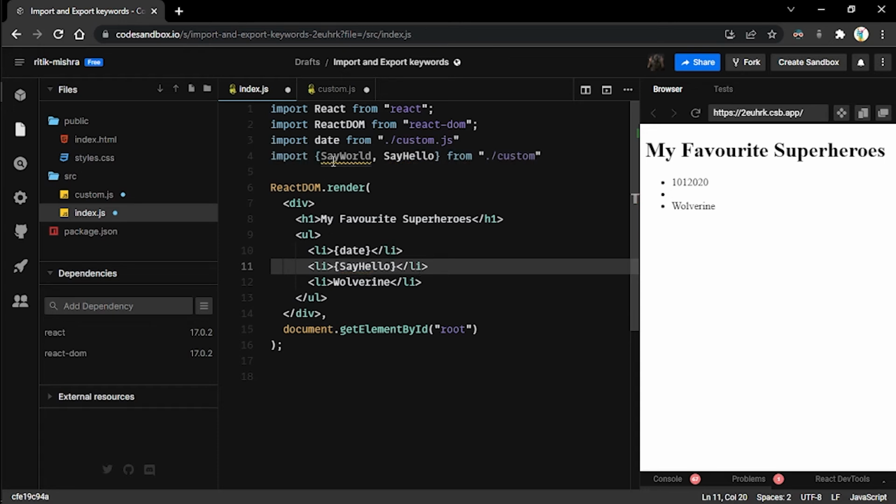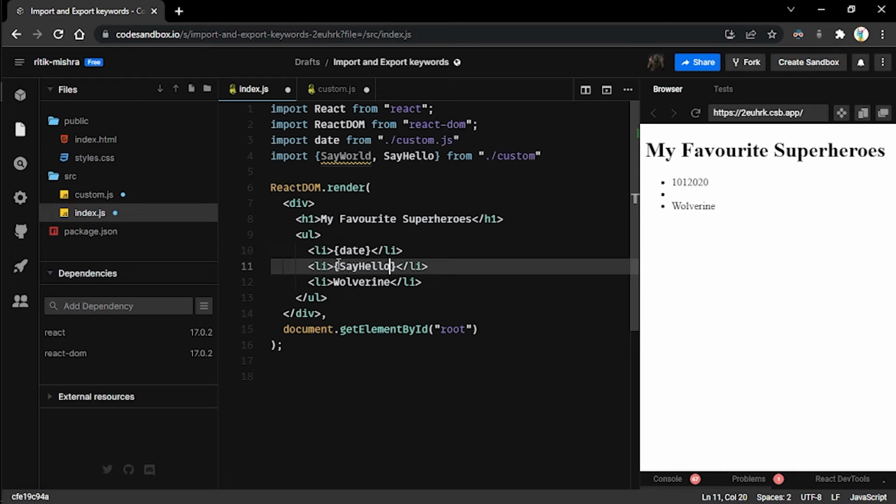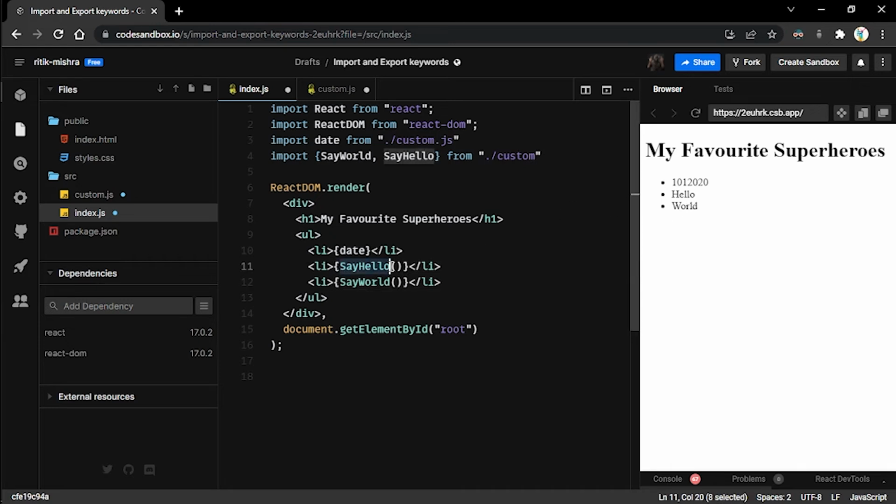Now we know that say hello is a function, and we are not allowed to just write a function inside this JavaScript. So in order to display the value, we need to call this function. Similarly, let's do say world right here, we call it, and you can see say hello, say world, both of these functions as well as this date is now being represented here.